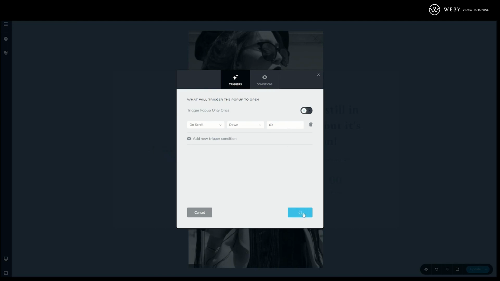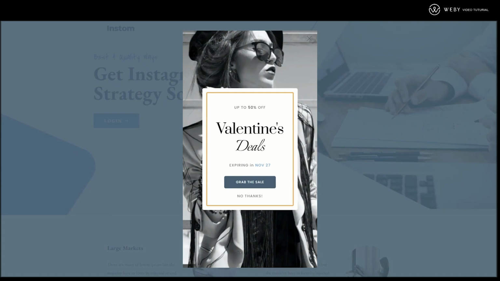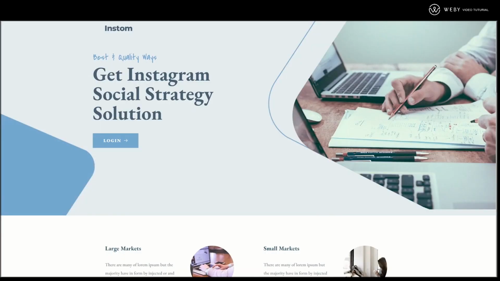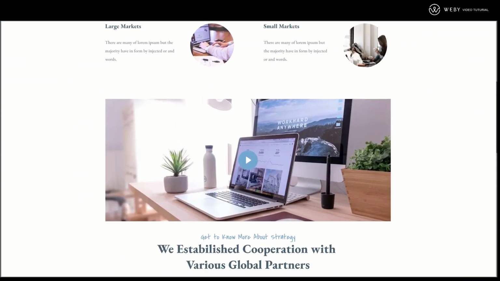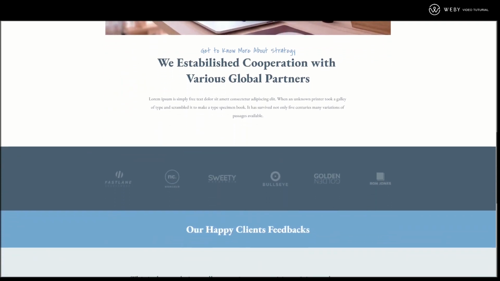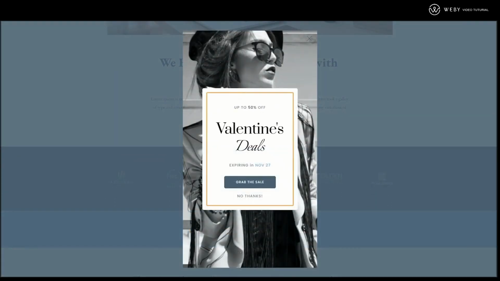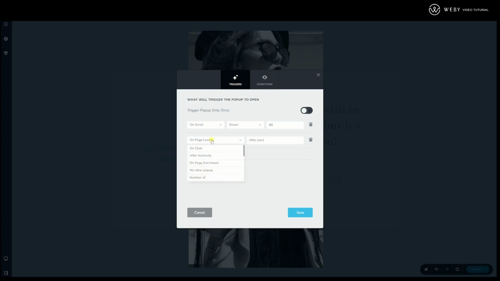Let's have a look again at how this will work. Save it, go to the front and reload this page. If I go to the scroll bar on the right, I'll scroll down, and what we expect is the moment we hit around the 60% mark, which is around here, the pop-up appears. Triggers can also be stacked on top of each other. For example, if the person doesn't scroll and they have the intent to exit, you can load all of them to make sure that at some point the person does get the pop-up.